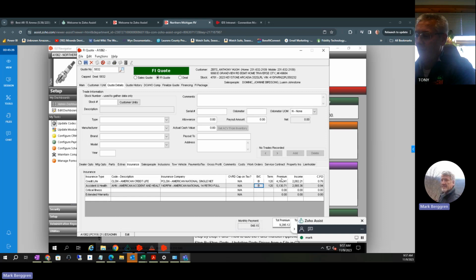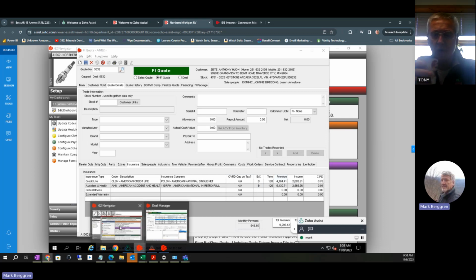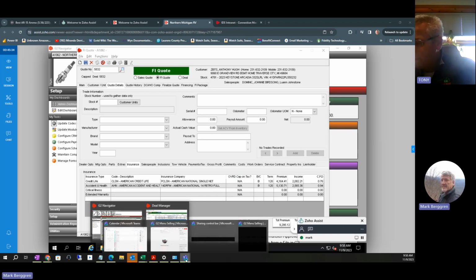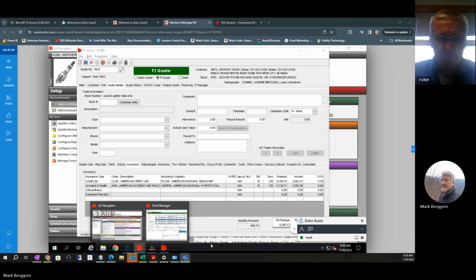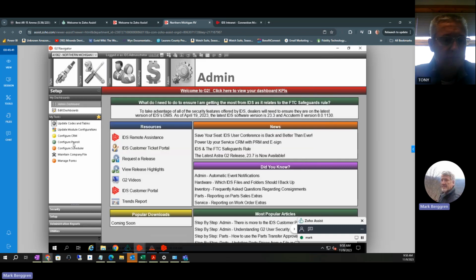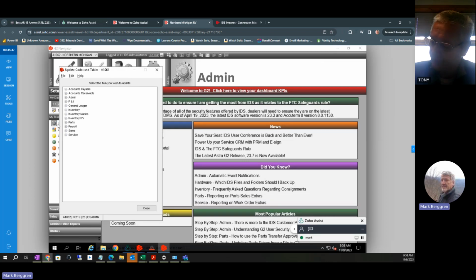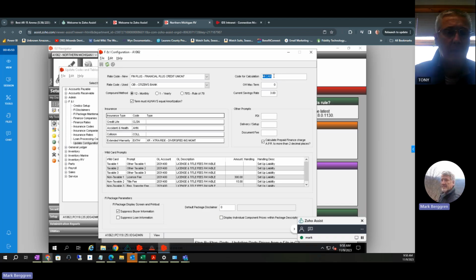So, how does it get these numbers back here? Make sure I'm still recording. Yes, that's still recording. Okay, back here under admin setup, update tables and codes, under F&I there is something called update configurations, and there's this calculation called mi.car.